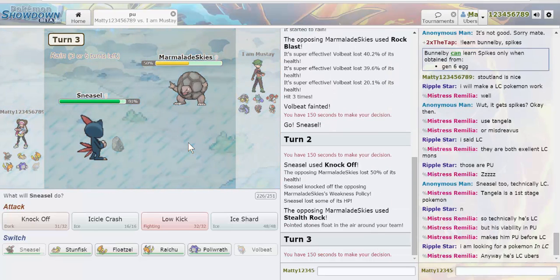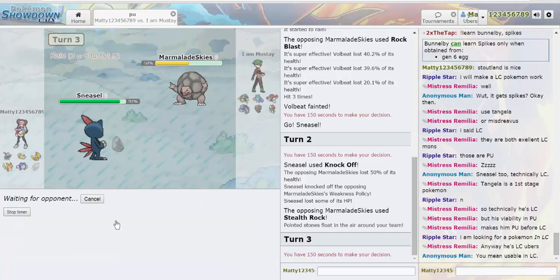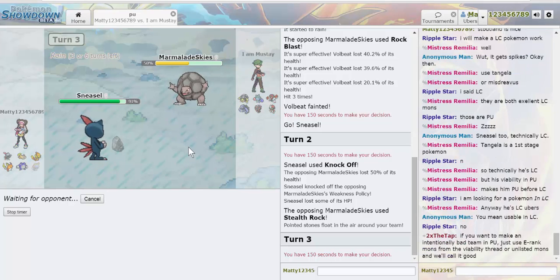As he goes with Stealth Rock, which is actually good for me. That's actually amazing, because it means I can keep Sneasel around for later. That's really good. So it means not only do I get to stop the weakness policy from getting activated and bodying everything, now I get this.